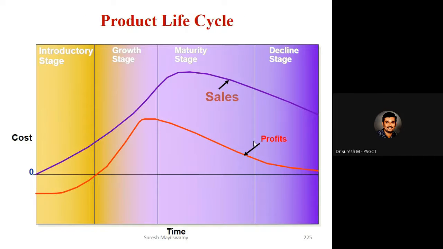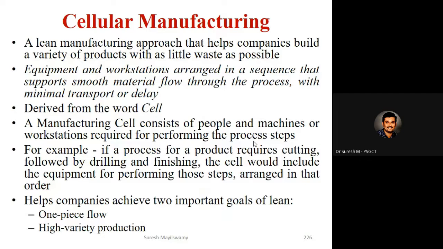Initially, the cost for the sales is a little less, but the profit we are expecting is also based on the stages. In the first introductory stage, we can expect the profit. And in the growth stage, there is a profit. Also, we have a maturity stage. In that maturity stage itself, we can design or we can refine the earlier design. After that, the decline stage, so here we can't export the product. So when your new product enters the stage, then only will we achieve continuous growth.